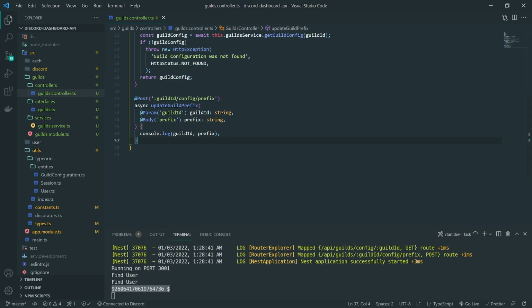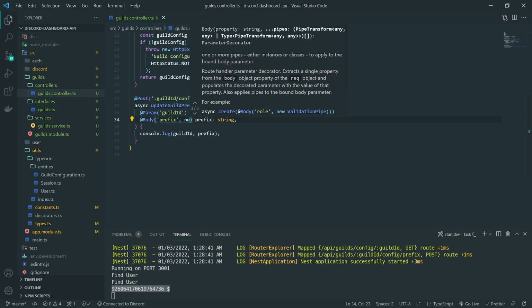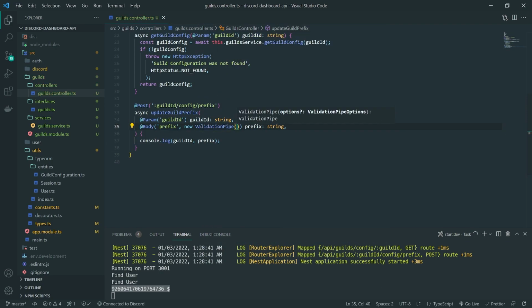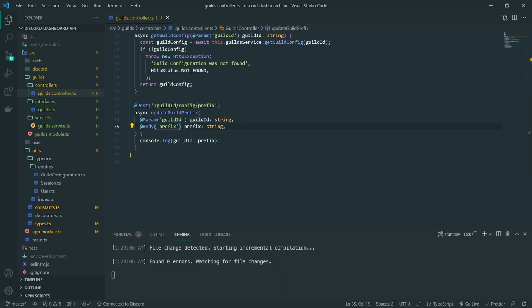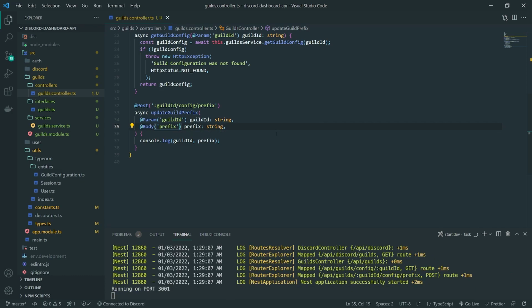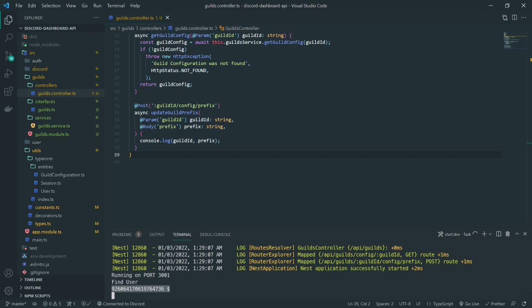I'm curious to see what happens if I add a validation pipe, and I want this to validate to make sure... Oh yeah, we do need to install class validator. We haven't done that, I'll do that later. I do want to make sure that we're validating the backend to make sure that the prefix is in fact being sent, because if the prefix is not being sent, we should send back a bad request, because that's good practice when you're implementing APIs. But we haven't gotten to the validation part yet. I'll save that for later. Right now you can see that if I click save, it is making the API call, which is good.